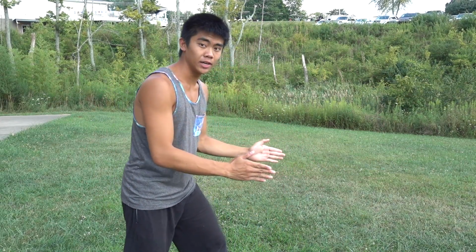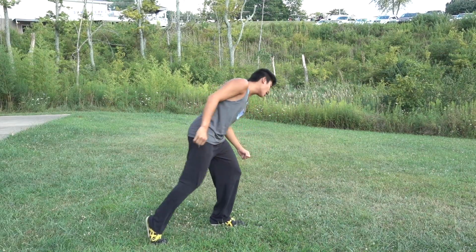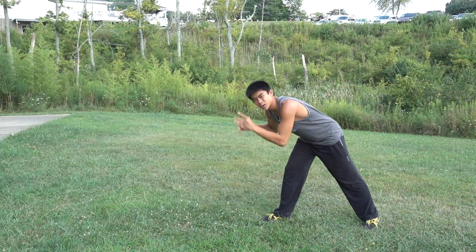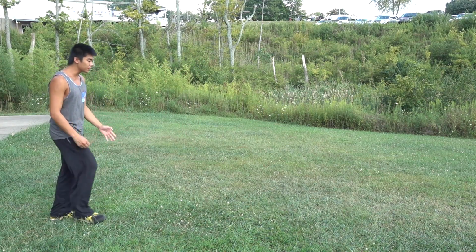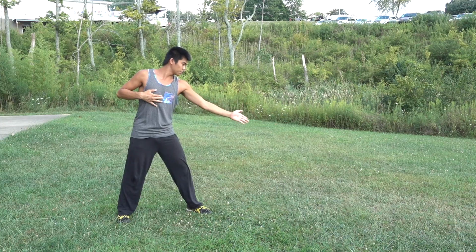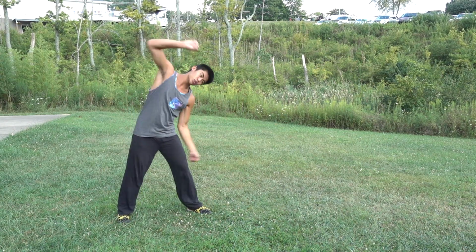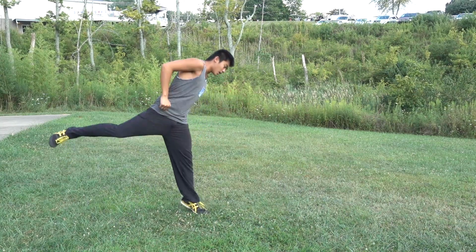Now an aerial, if you want to be extremely technical, is a 180 front flip kind of, because you're facing this way originally, like your takeoff is like this, and then you do a half, and then you land facing the opposite way that you took off. So yeah, when you run at this, you want to be facing forward. You don't want to be trying to cheat it with your body to the side, or else you kind of just throw your whole body to the ground. You want to be facing forward, down, then up.